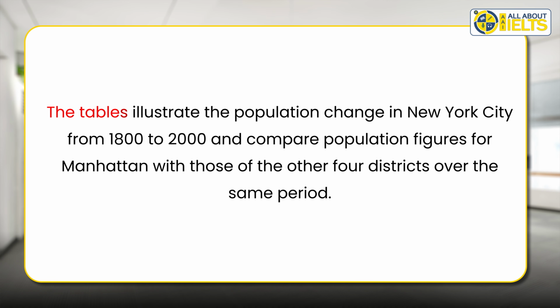Now let's begin with writing the introduction, which is a paraphrased form of your question itself. In order to paraphrase, you can either use synonyms, you can change the word forms, you can also change the sentence structure. If you start writing in your own words, the question gets paraphrased. You can also create compound sentences in your introduction for all the tables. Let's see a sample introduction for this. The tables illustrate the population change in New York City from 1800 to 2000 and compare population figures for Manhattan with those of the other 4 districts over the same period.